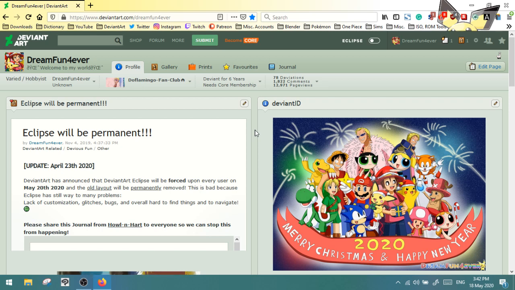It seems that bots have become more common after this release, which is another reason why Eclipse is not a good layout on its own. They haven't really secured Eclipse well enough to prevent the bots from coming in. And this gives me a lot of concerns, because that means Eclipse is not going to be as safe as the old layout. I feel DeviantArt is going to go downhill once this is forced upon us.